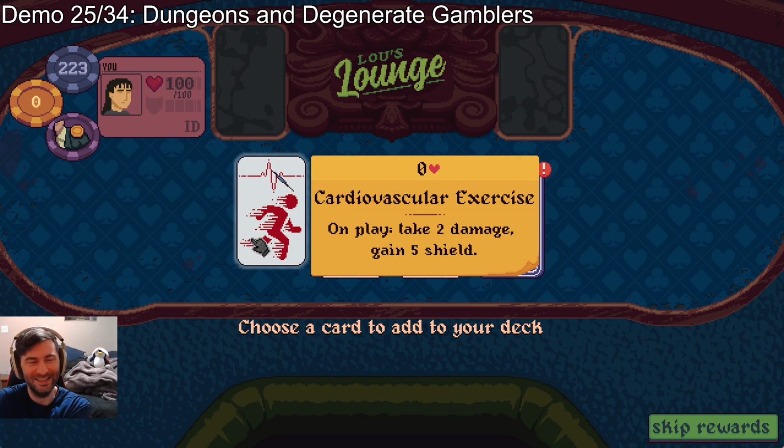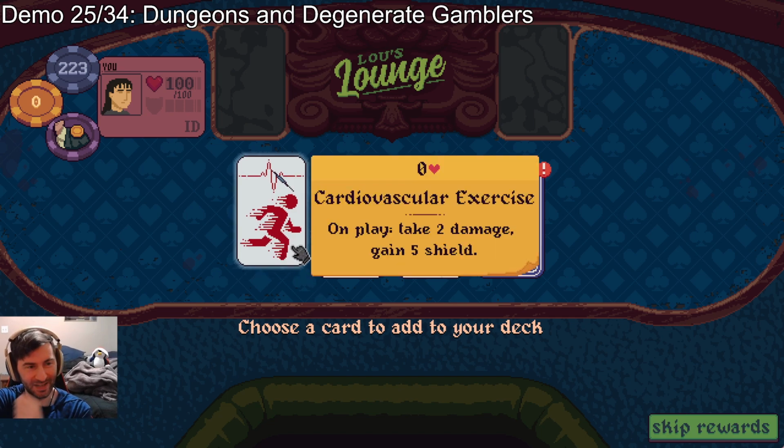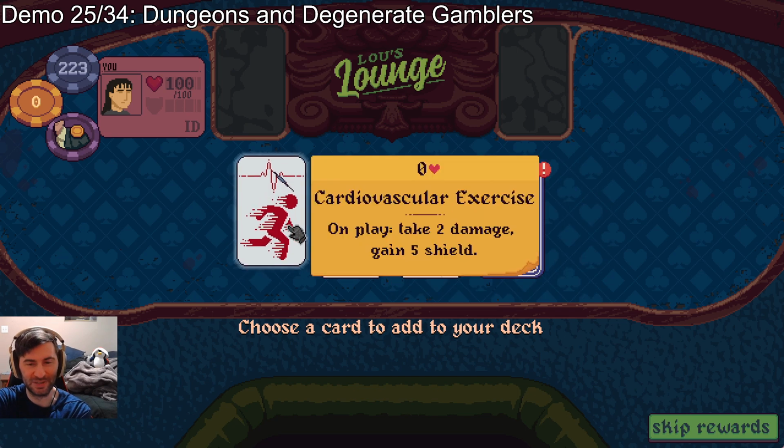Cardiovascular exercise. That, if anyone random is watching YouTube, is a callback. Don't worry about it. I played a Pokemon ROM hack where I was the bad guy. Cardiovascular exercise. On play, take 2 damage, gain 5 shield. No. I don't exercise. It's been over 2 years yet.